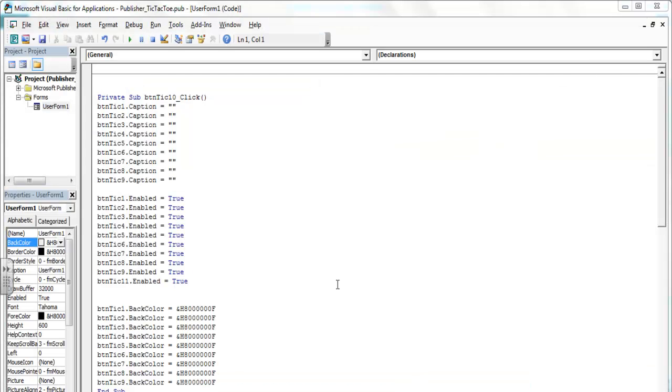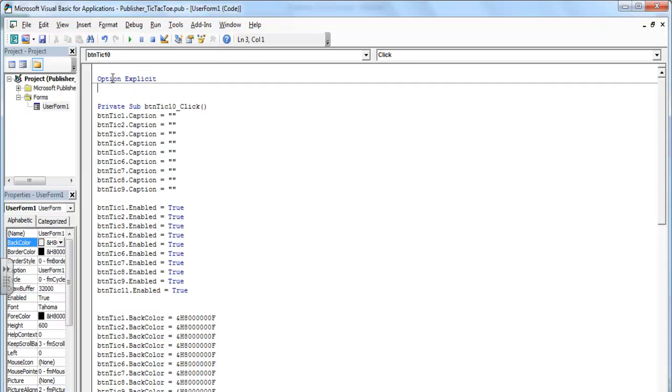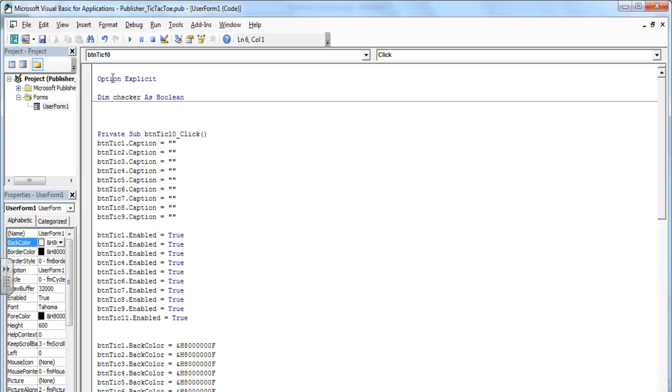Save. Okay, now I'm going to write an Option Explicit here. Option Explicit. And right underneath here, let's declare a variable. Let's say checker as Boolean. And right there, let me write a function, private sub scorekeeper.